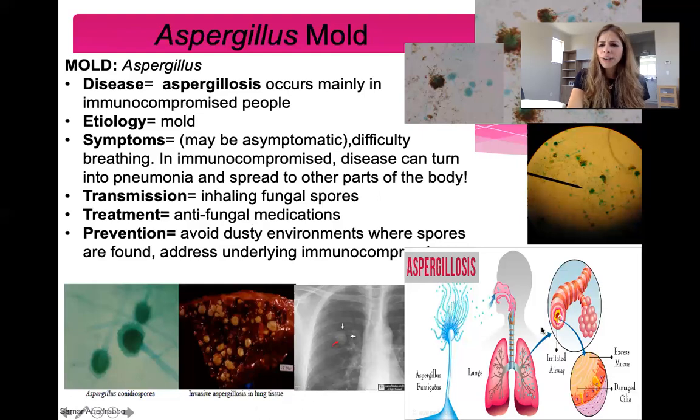So here are images of Aspergillus, the mold right here. Here's a nicer image that I'm covering, but you have the lab with you anyway. And then here's Aspergillosis. It is the mold infecting the lungs. Again, the spores will germinate in the lungs because the lungs are so aerobic, and this is an aerobic organism. And here is an image of Aspergillomas, and these ones have to be surgically removed.